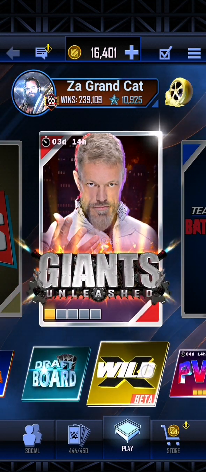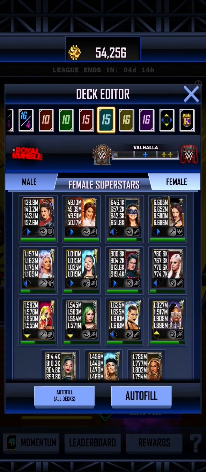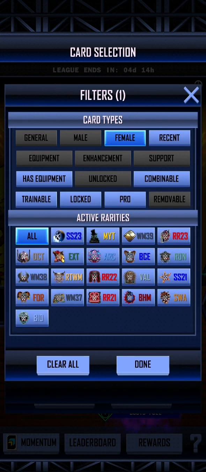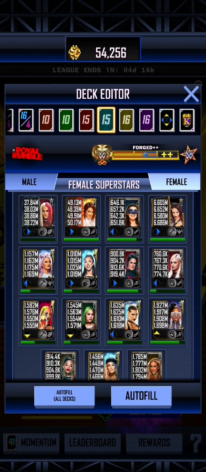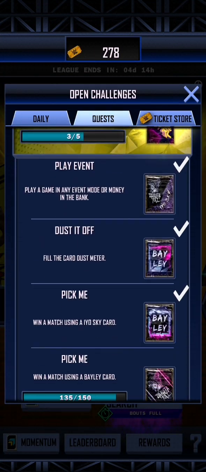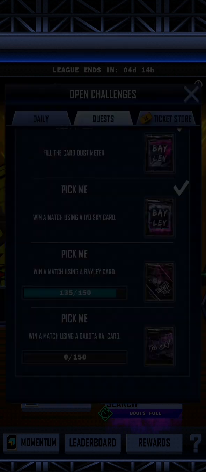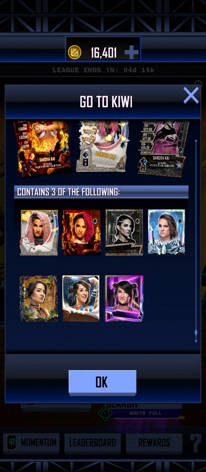We're going to go over here to Royal Rumble, and we're going to swap out our Bailey for our Dakota Kai, which will help us get our remaining quest done. So we need to win 150 games with that Dakota Kai. And once we get our games here with Bailey, another 15 games, then we have a chance of getting a card that might help.